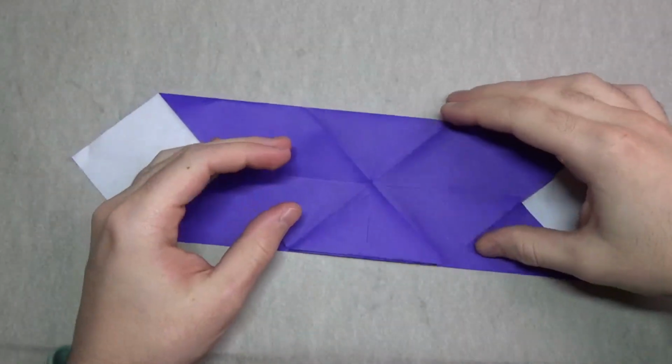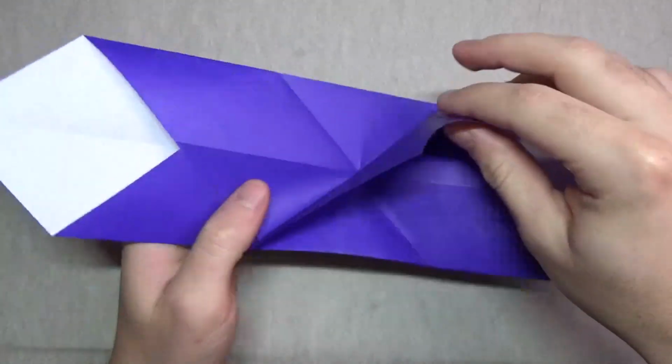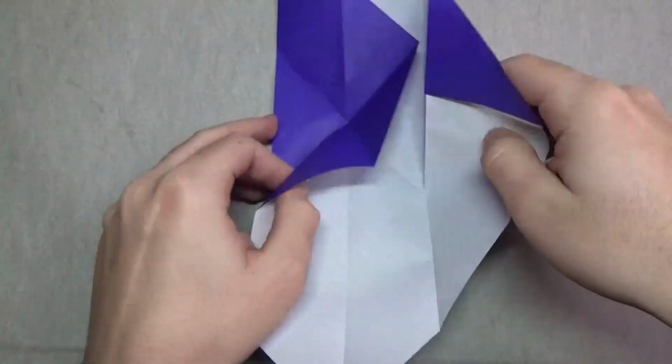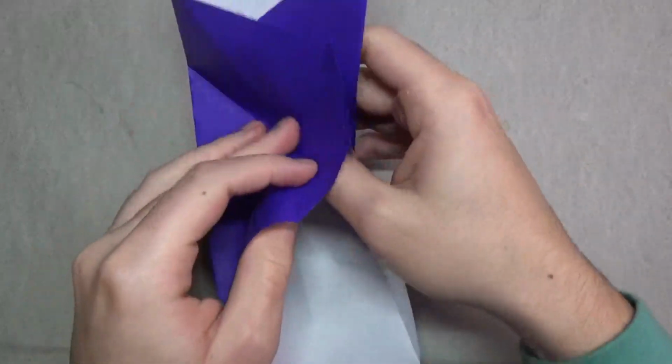Okay, now we're going to form the container, or the envelope, so we're going to fold this on this crease. And now, we're going to fold this on this crease also, like this.